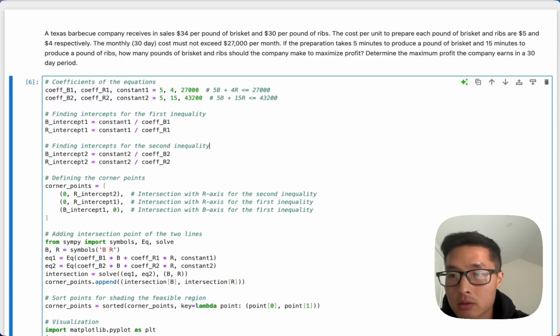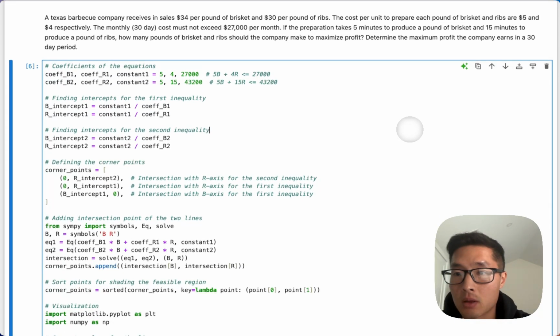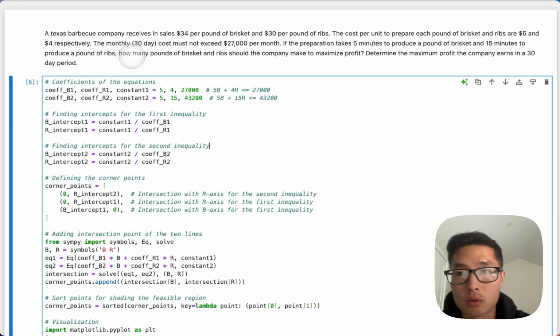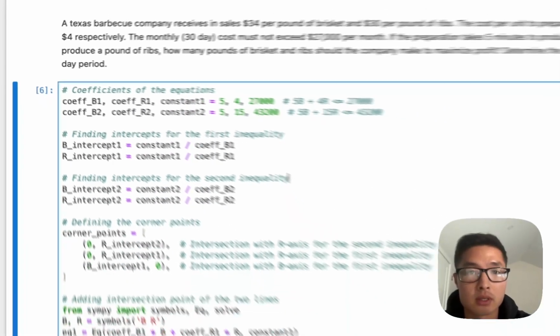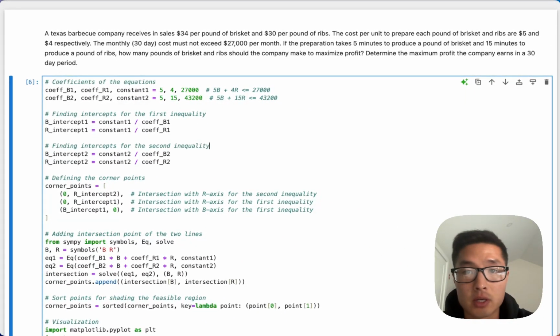So just imagine you're using pen and paper to perform the following work to get a solution from this problem. And the problem is right here, so you guys can read it. A Texas barbecue company receives and sells $34 per pound of brisket and $30 per pound of ribs.